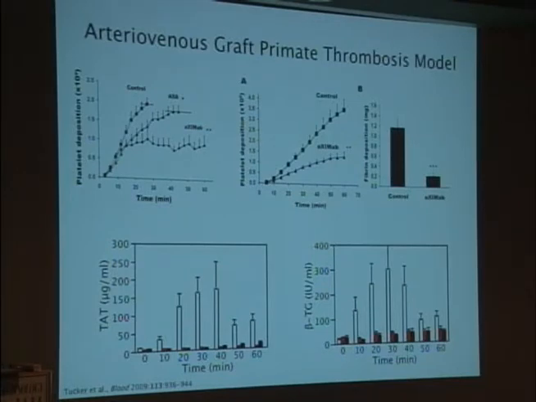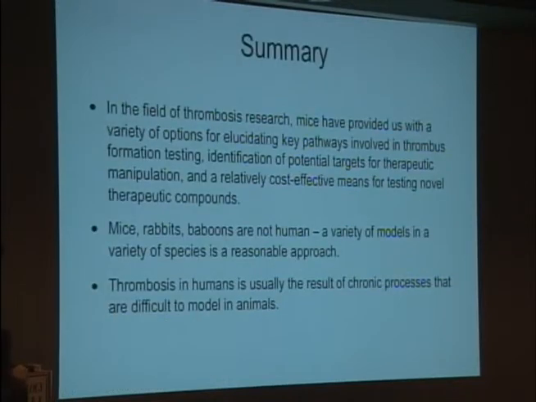Factor 11A clearly has a lot of the data going for it. Factor 12A would be great because you don't seem to bleed excessively if you're missing 12A. In fact, we're not exactly sure what 12A is necessary for because people missing it seem to be relatively healthy. But I think some of the data of the type that I just described for you has given pause to using 12A as a target, and 11A is considered maybe more of a pure anti-thrombotic target.